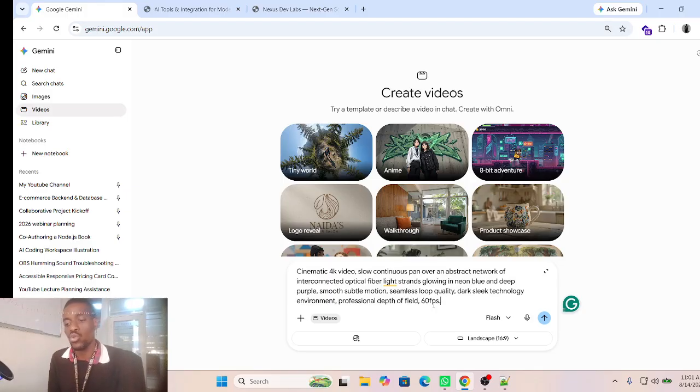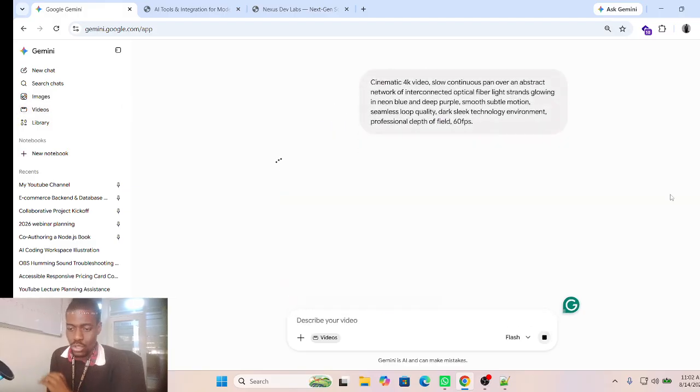That's why, whatever you want to ask AI for, try to know about it. This is the reason why you need to know HTML, CSS, and JavaScript, because when you know it already, you can use the right terminologies to tell AI exactly what you want to achieve in this particular thing. So let's send it and let's see the video we're going to get.